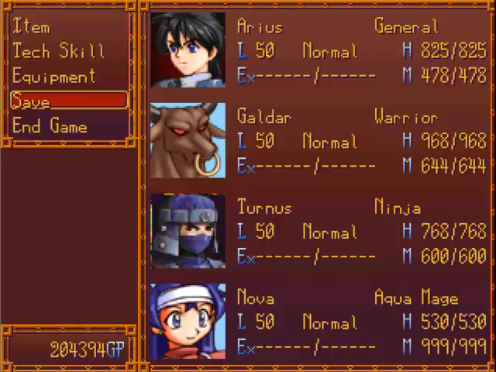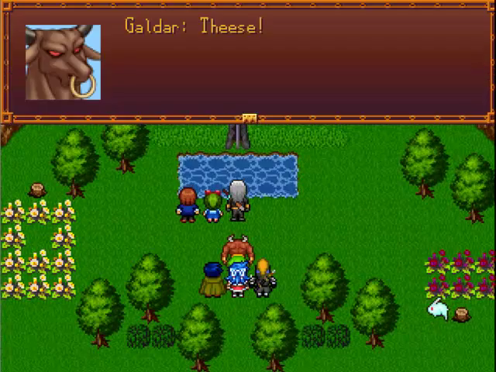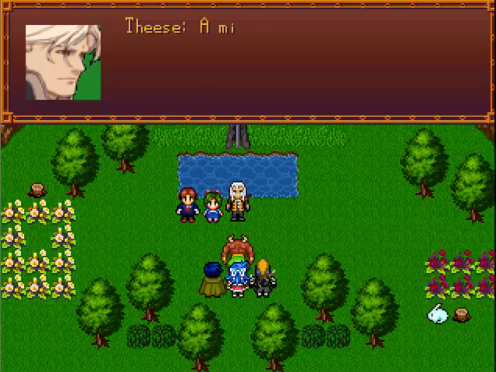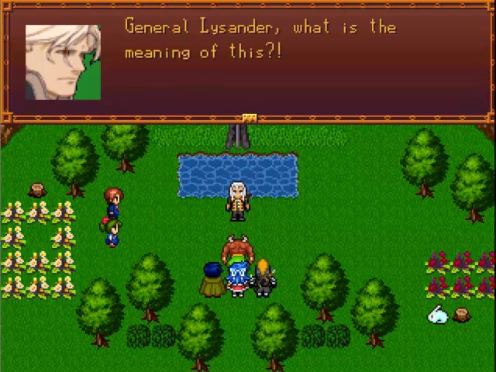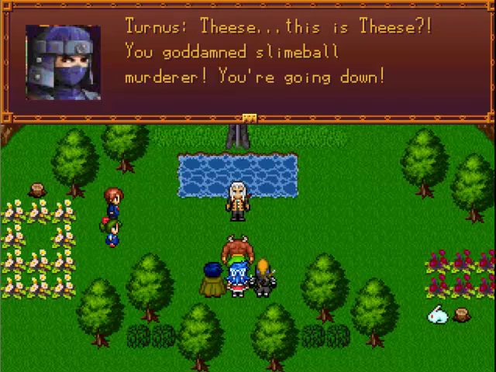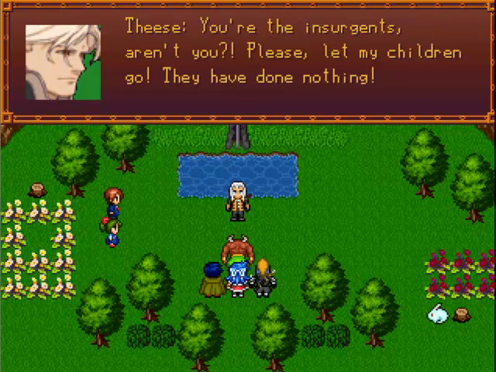And now we'll walk into this clearing at the base of the mountains to find none other than Thys. You remember this guy? We saw him in West Gallia during the shipyard thing, and he's the one who killed Galdar's grandfather. Except he doesn't really remember until Galdar recaps the story pretty quick. So I guess you guys probably knew that we weren't going to go for the rest of this game without some kind of showdown with this guy.